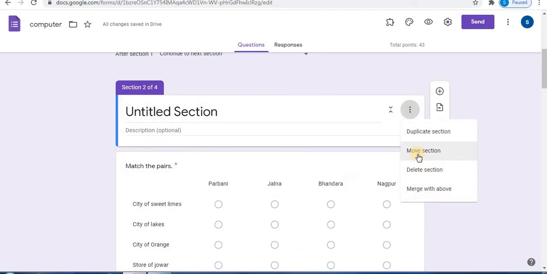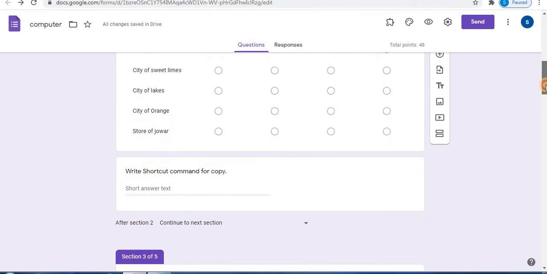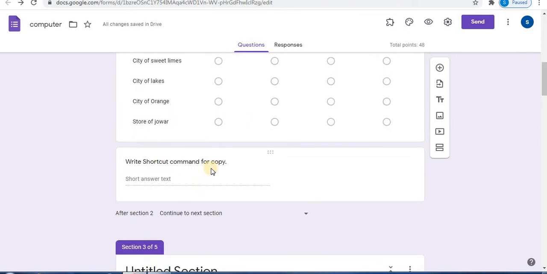The next option is duplicate section. Through this option, a duplicate copy will be created of the entire section. For example, when I click on duplicate section, a copy of section 2 will be created. Let's see, click on duplicate section. After creating, you can see this is the match the following and shortcut command question.